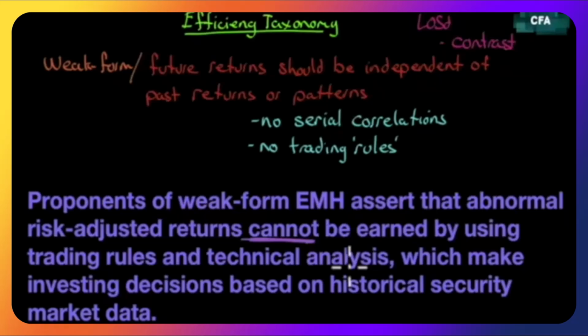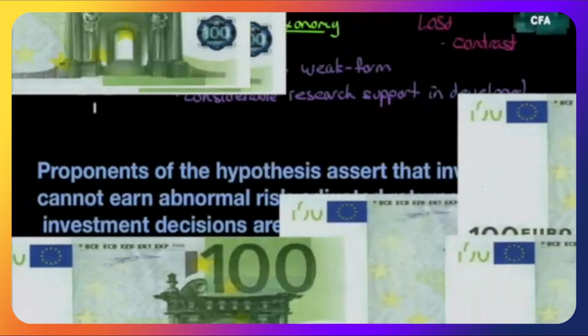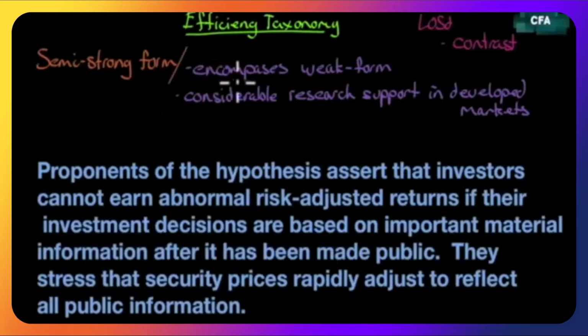I think we can put them in the same boat as all those fraudulent professions out there, like psychics and chiropractors, right? Our semi-strong form, as I said before, encompasses the weak form, so we don't have to revisit that. Whatever we can say for the weak form is automatically implied in the semi-strong form. Considerable research support in developed markets for semi-strong form of market efficiency. There is considerable support in developed markets that they are in fact semi-strong. So if they're semi-strong, they are at least weak form efficient, which means technical analysis is garbage.